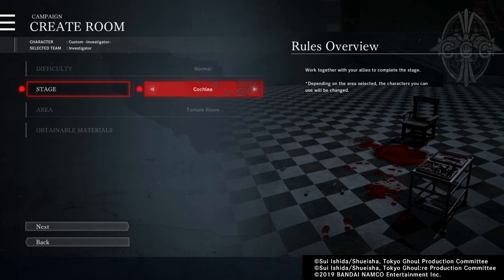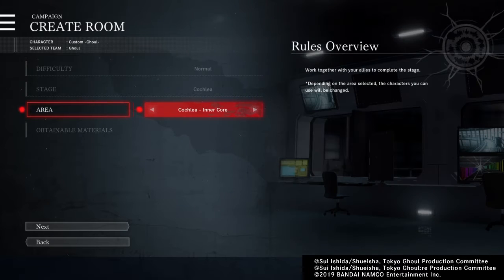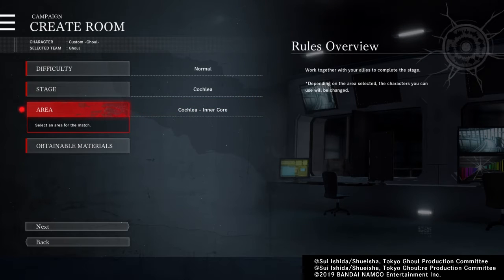And so what I did was, I just went to Cochela, the inner core, and Juzo appears here. So I just kept doing this area. So pretty much you'll just be fighting him, get the materials, and at the same time you'll also complete it on hard mode. So that's all you got to do.